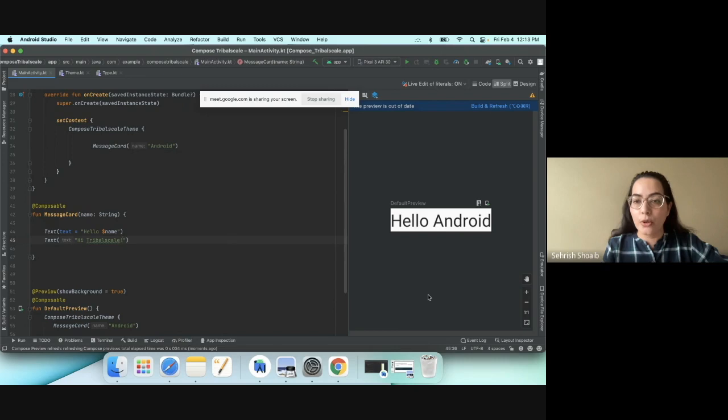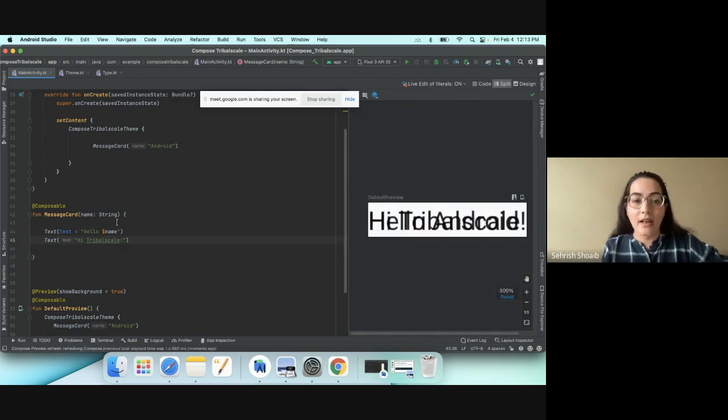In order to view it on this preview, I'm just going to do build and refresh. You can see over here what has happened is the second text has also been added, but it's on top of the text element that was there before. This is actually what I wanted to show: why this is happening and what we can do to fix it. The way that Jetpack Compose functions are provided to us is that whichever format you define them in, they will be displayed in exactly the same sequence as those within your function.